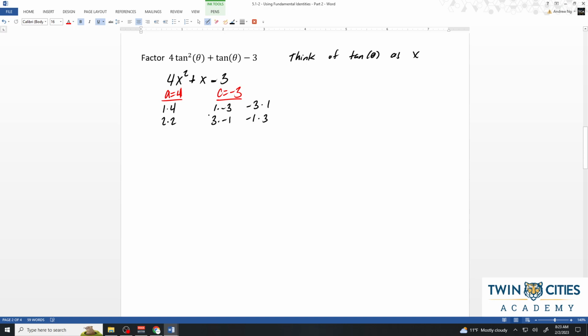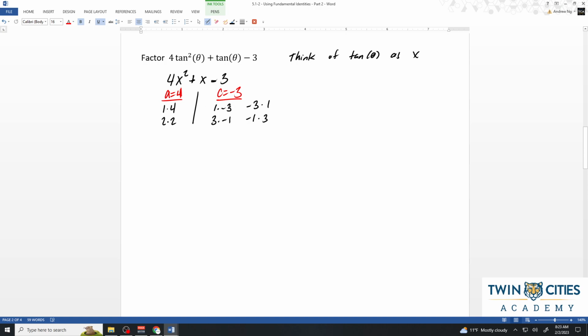And then I've got that trick where I'm trying to find the middle. I'm trying to find b, which is 1. And how I do that is I pick one of these factors of a and one of these choices for c, and I put them all in one row. So, for example, if I do 1, 4, just the first one here, and the first one here, 1, negative 3, I multiply the outer 2. So 1 times negative 3 would give me negative 3. And then 4 times 1 is 4. Oh, that actually happens to be what we need.